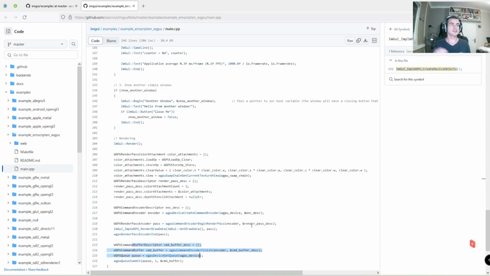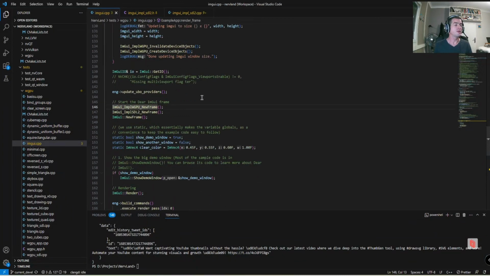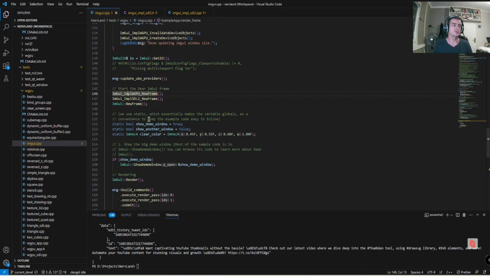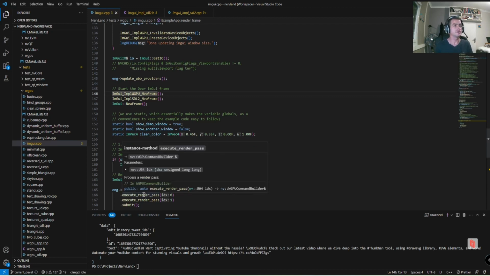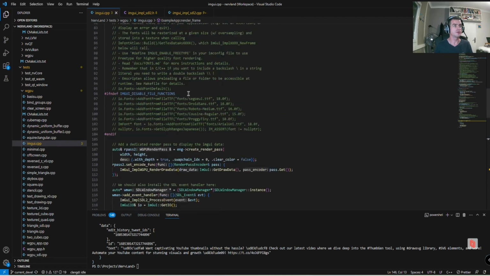Point is, on my side, I already have a pretty advanced concept on how to deal with those render passes, and that's why, in fact, I am not really building a new render pass here in the render frame, because you would need to build that manually in my case, but I can do that directly in the setup function, and this is what I'm doing here.